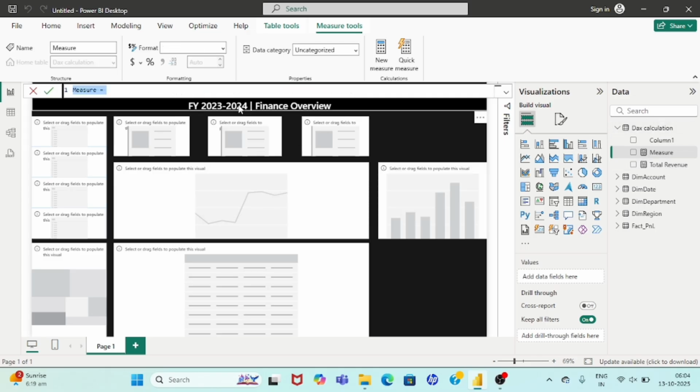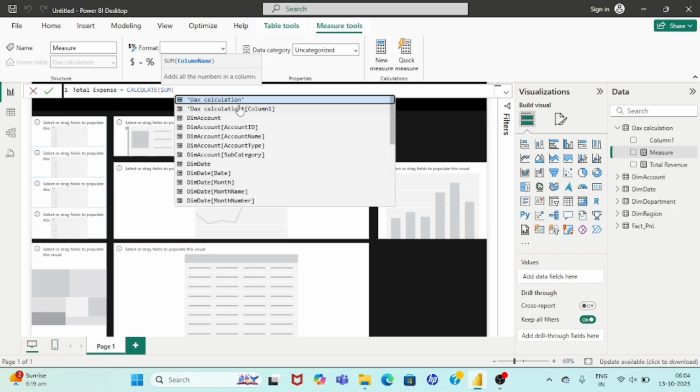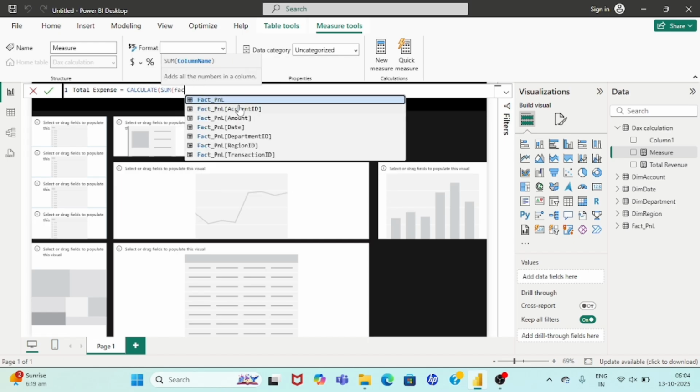Similarly, new measure, and let's go for total expense. We have to write it the way I wrote total revenue. Similarly we use this method for total expense. So CALCULATE, then SUM, the profit and loss amount.